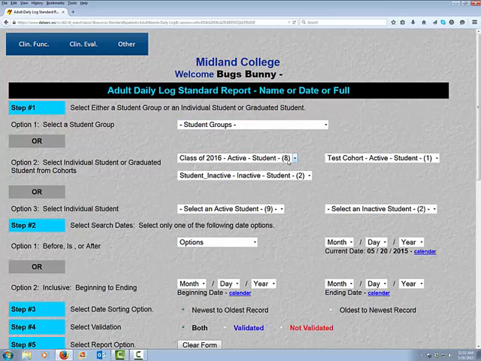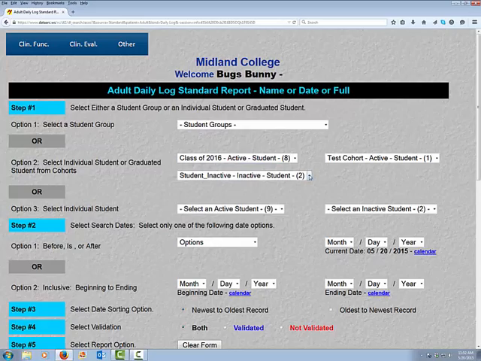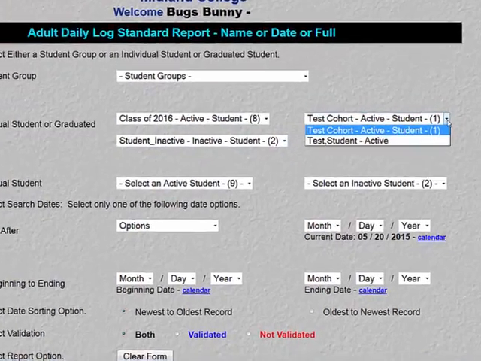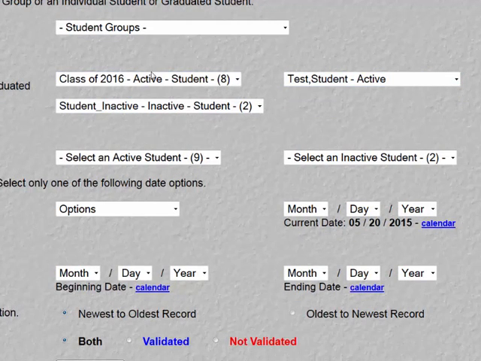All right, so from here I'm going to find, there we go, the test student. Most times you're going to pick them out of here, but the test student's over here.